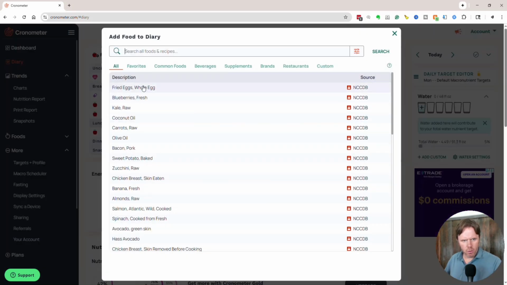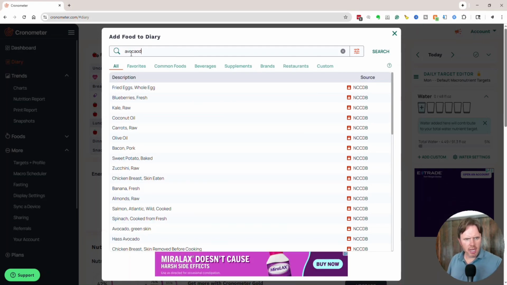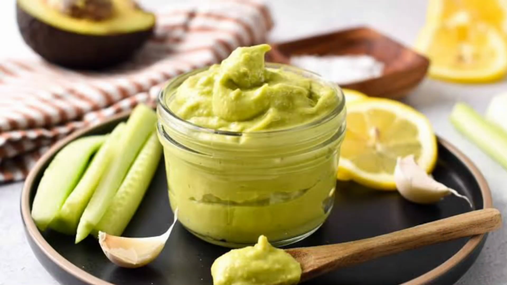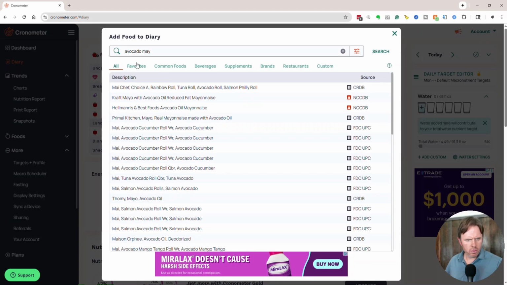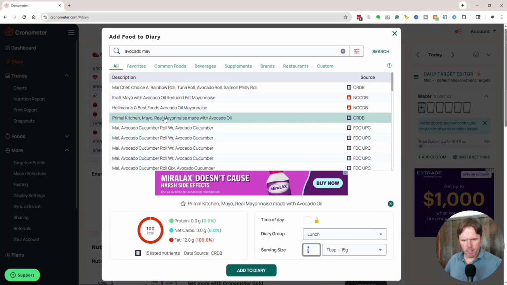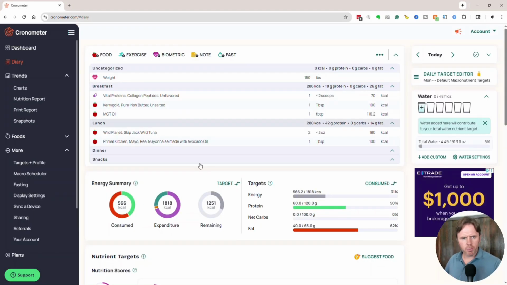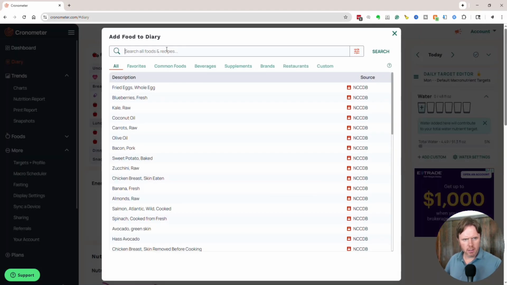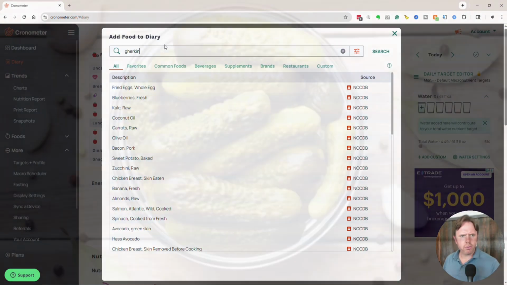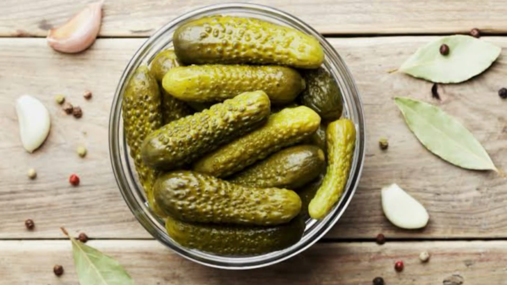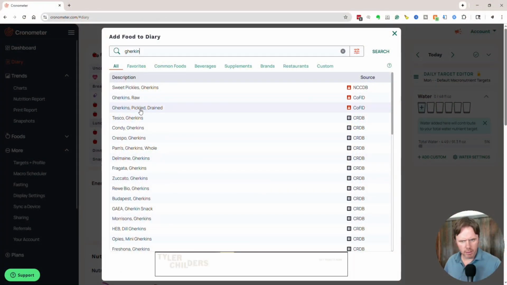Okay, we're going to do some avocado mayo. Maybe we do 1 tablespoon there. Okay, I like to do some gherkin pickles right there.